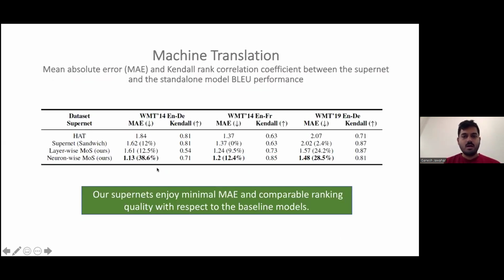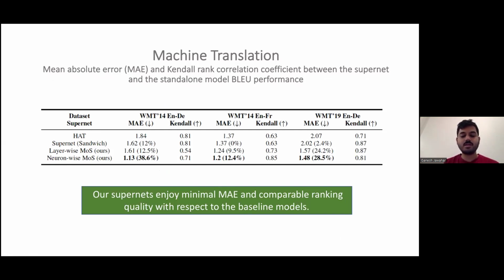Yeah. And for the machine translation side, I'm again showing the same standalone versus supernet gap I showed before. You can see that we considerably reduce the gap in terms of the MAE. In terms of Kendall, the picture is very different.